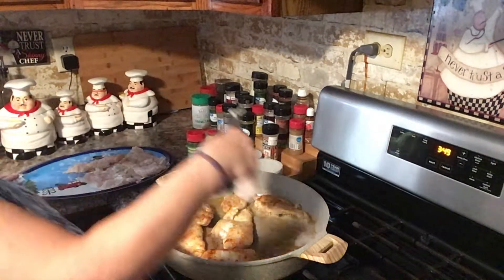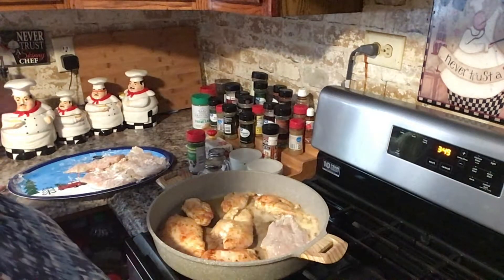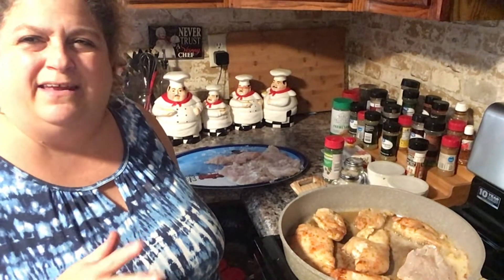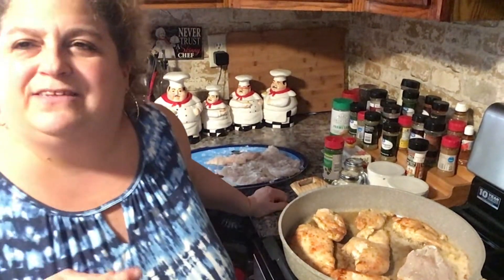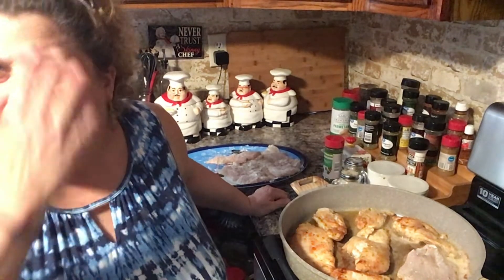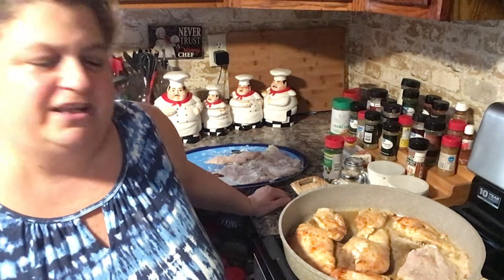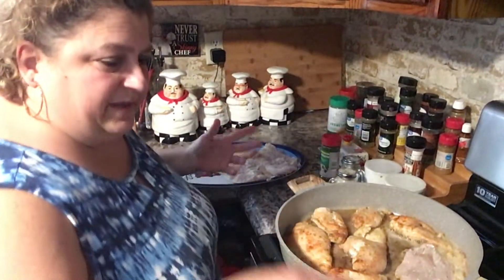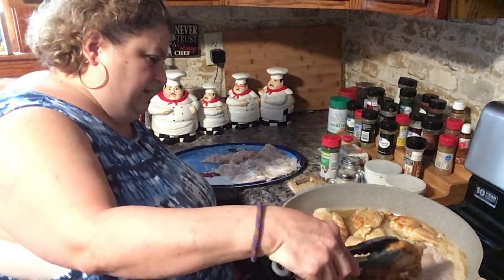I sent my husband to the store this morning to get Marsala wine. He got the white cooking wine instead, which won't have that strong Marsala taste, but it'll still be delicious with that white wine. It has all the other stuff in it so it'll be fine — a little bit different, but I didn't know they didn't have it. Next time I go to Walmart I've got to check because even the lady at ShopRight told my husband they haven't had it in a while. I don't know if it's because of COVID or what. But next time I go to Walmart, if I see it I'm going to buy like two or three bottles because I love that and it's really good with this.